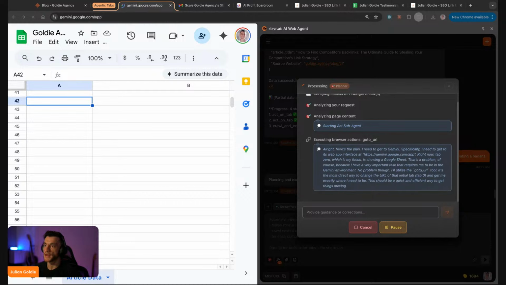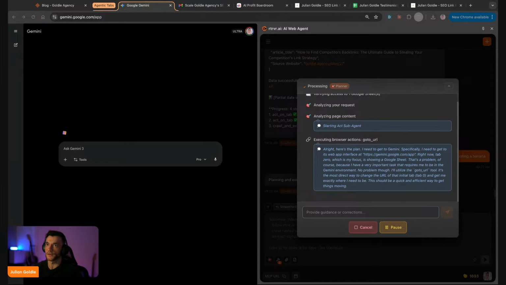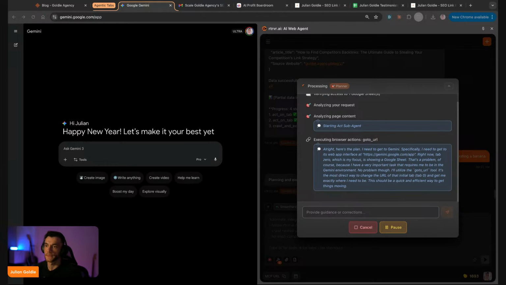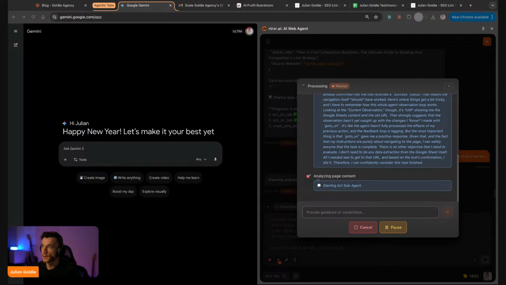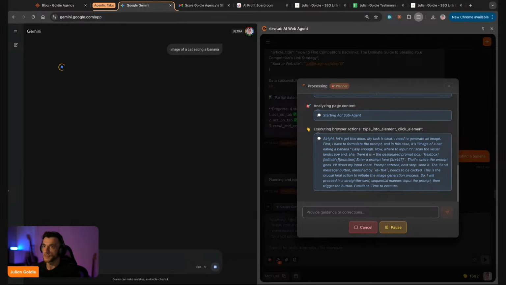I've tested out many computer use agents like Nano Browser, for example. Also, I've used stuff like Claude, Chrome browser agent as well. But this is right up there. This is really, really good. And the difference here is it's free as well, and it's just a simple Chrome extension that you can install. So the problem with Claude, for example, is you have to sign up to the pro version to use it. This is a lot easier.